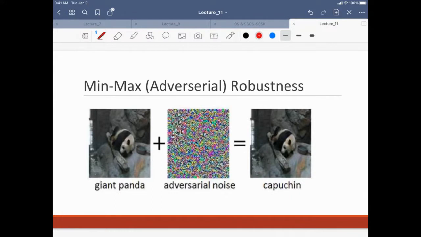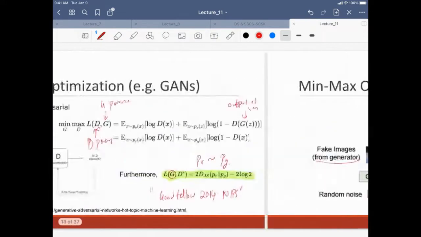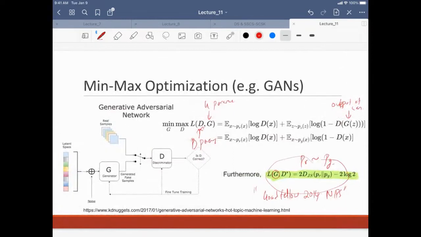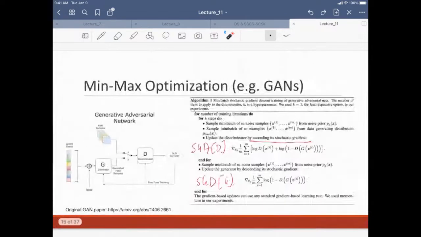Is the Jensen-Shannon divergence hard to optimize? Not really. Though this is really a theoretical connection here, we don't really optimize this quantity. But the Jensen-Shannon divergence is not hard to optimize. You can still optimize it because it's really a KL divergence, a symmetric KL divergence term, so you can compute gradients, etc.